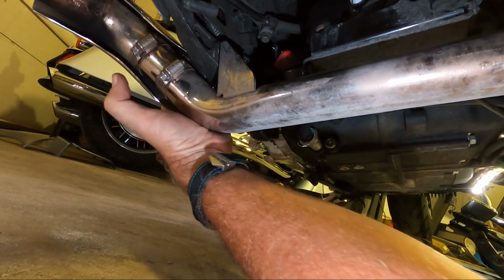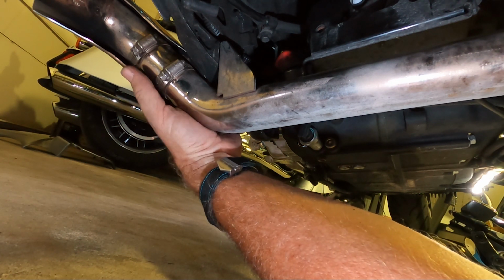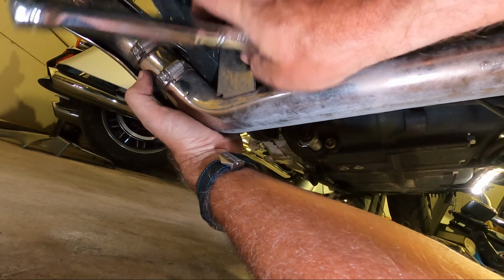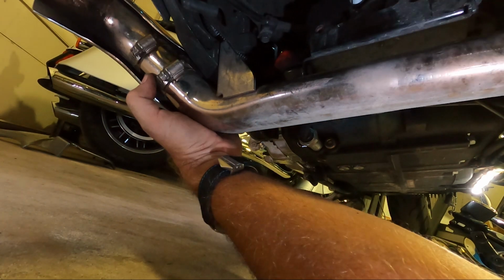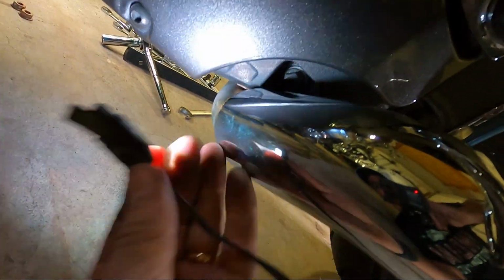There's a nut on the other side of that. Oh, there is. Look at that. Oh boy. So that's probably spinning over there. Yep. All right, now I get to figure out how to get that sucker off. What do we got here? Oh, that's a convenient place. Look at that. How the heck am I gonna get anything on there? What did I do before? I guess I had the shield off, huh?